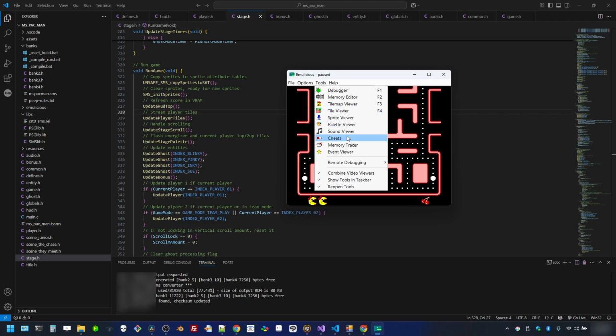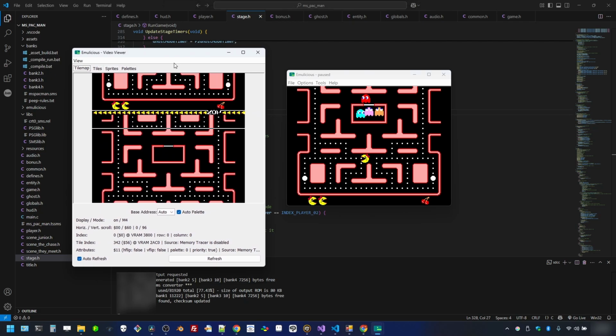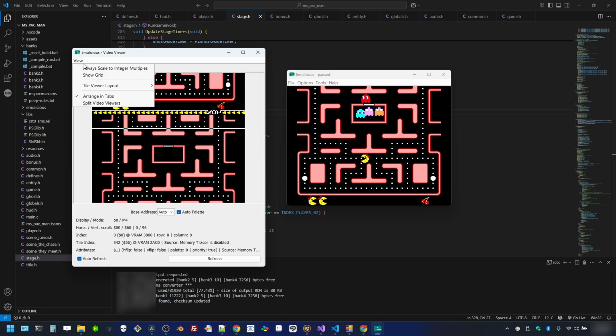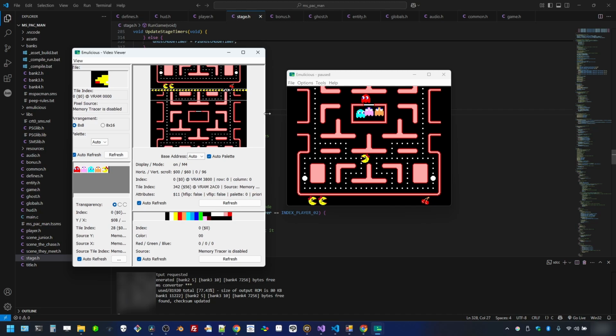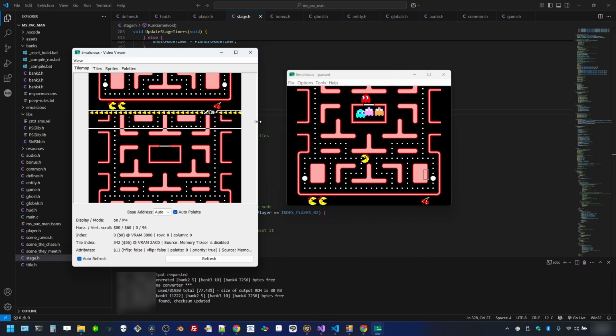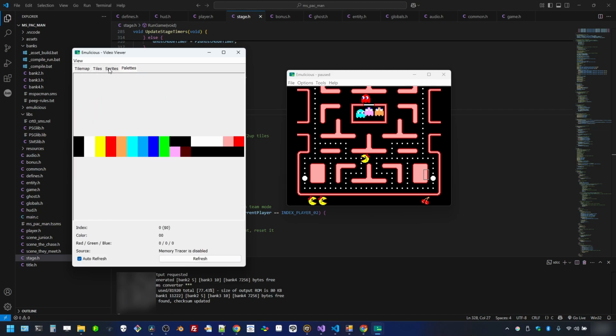One of the things we're going to take a look at right now is the tile map viewer. Now I have this set up. You can have the view set up in different ways for this. You can have it in a tabs kind of thing to take a look at this data, or you can turn that off and it'll give you this big old thing where it has everything combined in one window, which is nice. This is mostly how I use it, but what I'm going to do is take it into the arrange tabbed. So I'm going to bring this back down. So we'll go over each piece and what it means exactly.